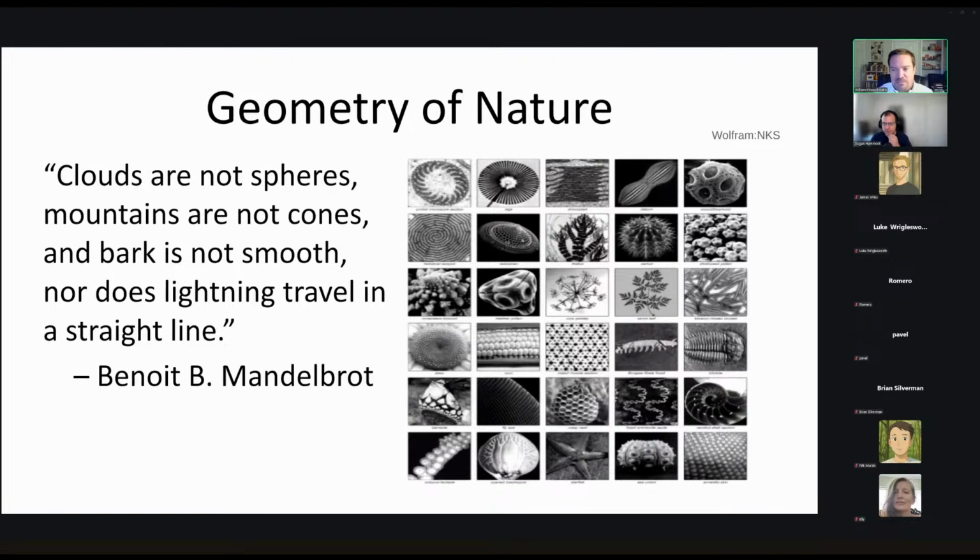Really, it's about mapping out nature and trying to understand the geometry of the world that we inhabit. And the Greeks in the classic world were giving us some basic primitives, the Platonic solids, if you will, right? Our triangles and squares and circles. But as Mandelbrot, one of the founders of fractal geometry, pointed out, nature doesn't work this way. Nature is not really made out of these shapes. And we need to think about a different kind of geometry if we really want to map onto the natural world.